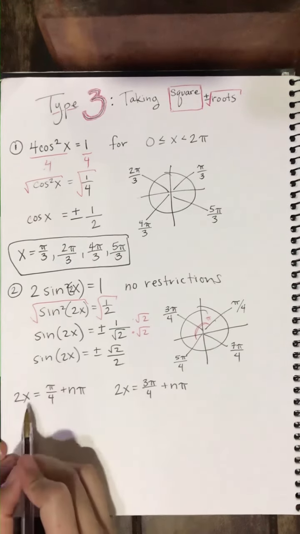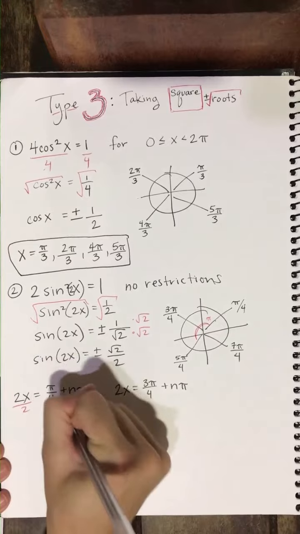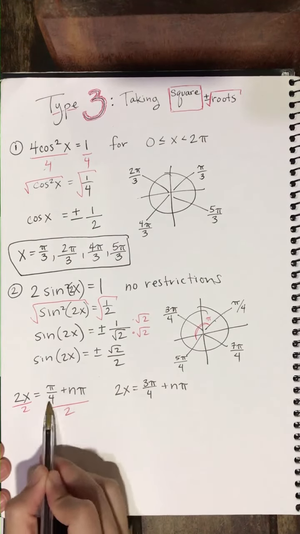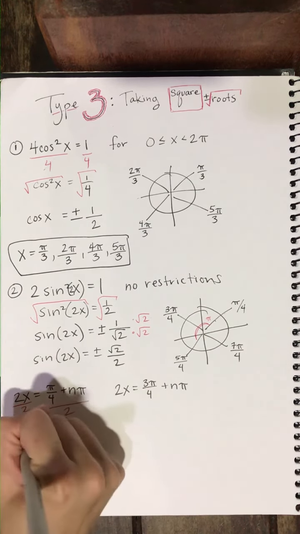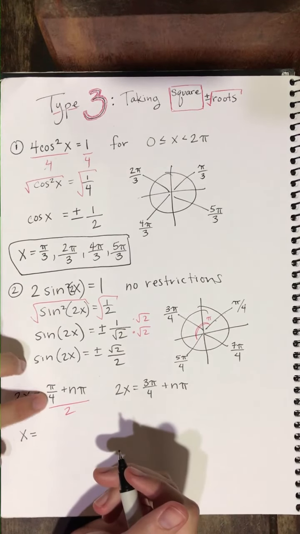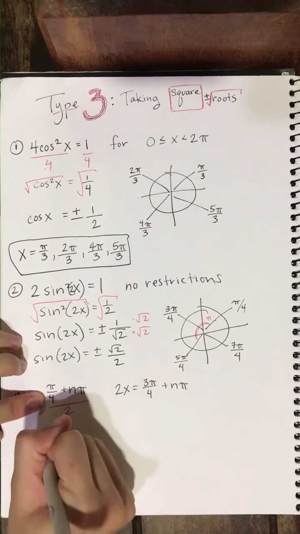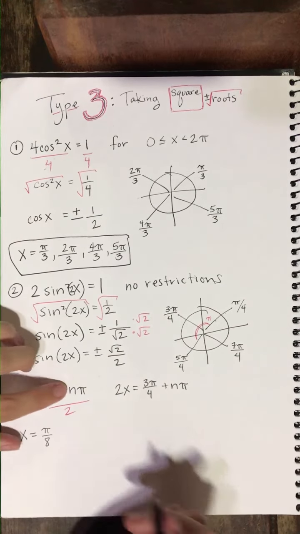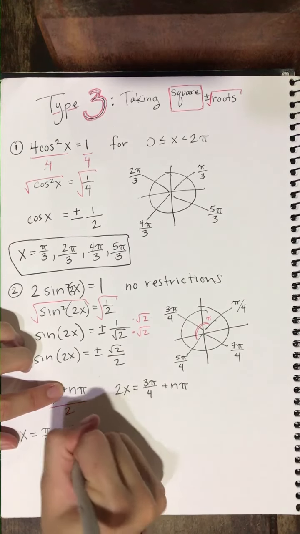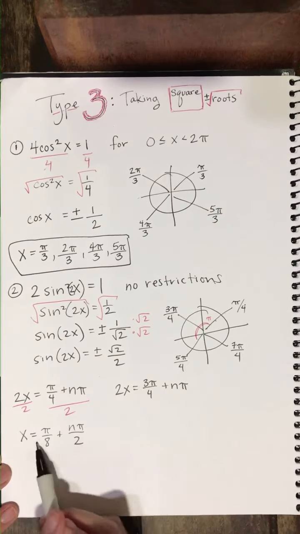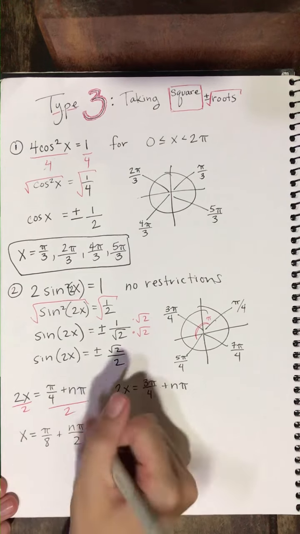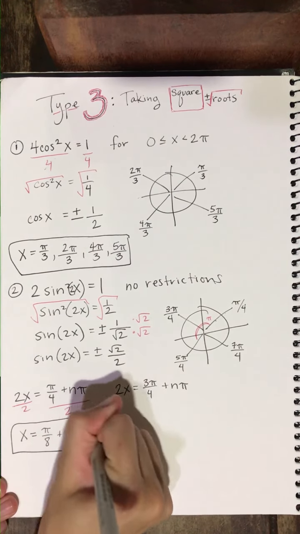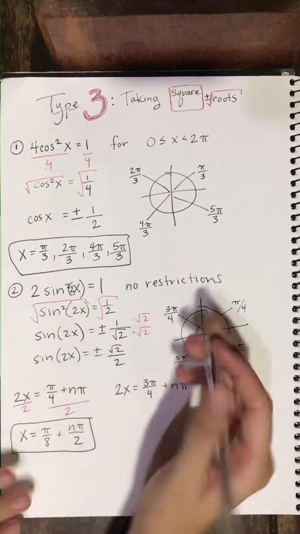Now, finish solving for x. Divide by 2, divide by 2, and I'm dividing both of these terms by 2, right? That's the same thing as multiplying by 1/2, right? So this x, the 2's cancel. Pi over 4 times 1/2, pi over 8. And then I'm still going to have n pi over 2. Don't worry about finding a common denominator. The part that has n can always be separated by itself. We don't have to try to include it with anything. All right? There's 1.